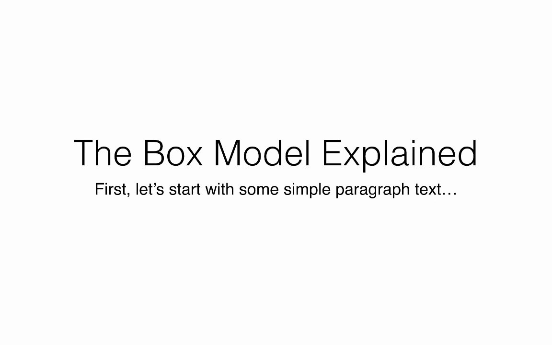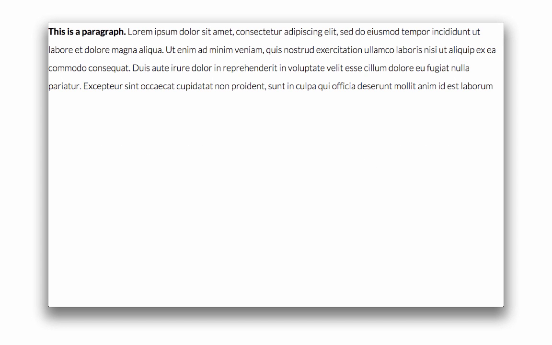Okay, I'm going to talk to you a little bit about the CSS box model. First of all, we're going to just start with this simple paragraph. So let's look at this and pretend like this is a basic browser window viewport, without the title bar and all of the other stuff. It's just the viewport, and we're looking at paragraph text.